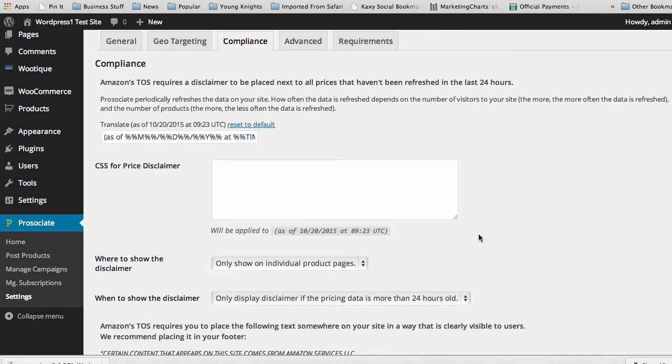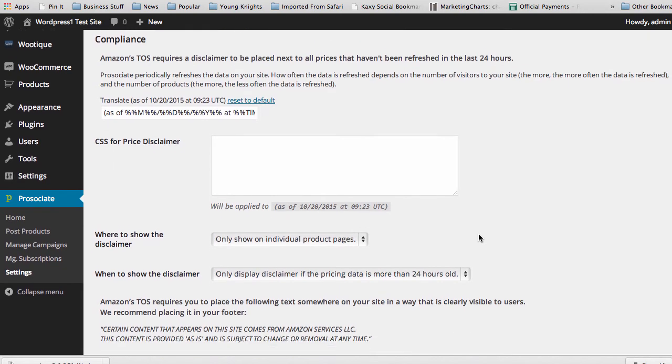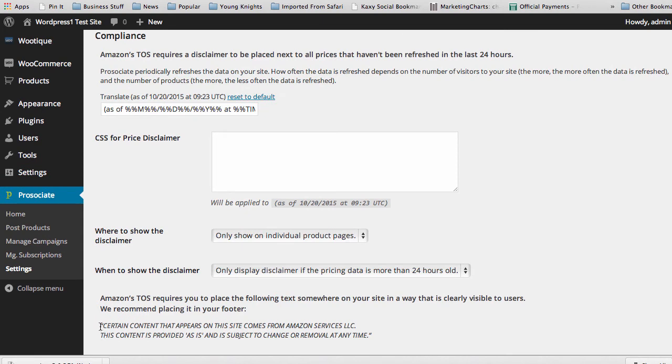Okay. Now, it's important to also add a terms of service disclaimer at the bottom of your site, like in the footer of your site, using your theme, or if you want to use a widget for a bottom footer sidebar you might be using, to input that in there so that you operate within Amazon's terms of service as well.